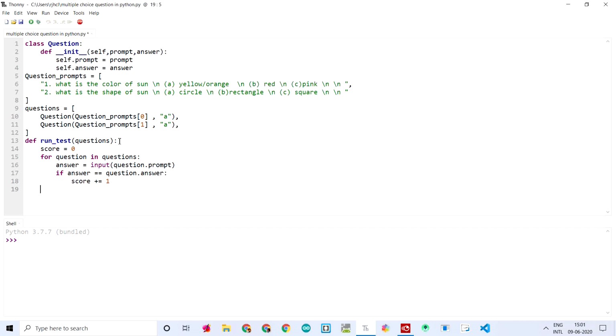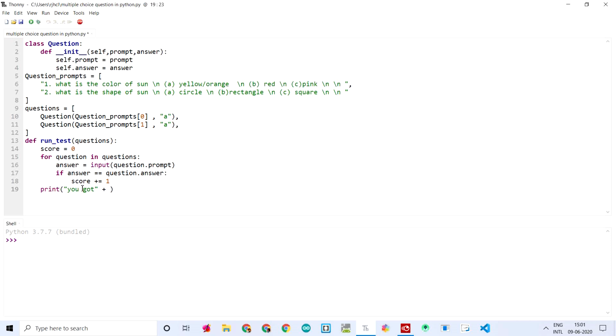Next, in this function, not in the for loop and not in the if condition, I'm printing out a message, which is the score the user got. So I'm saying print, and in double quotes I'm writing you got, then closing the double quotes and adding the score.